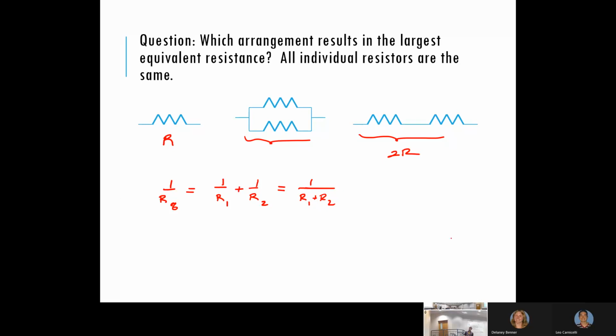So no, this is not right. This is not the way to do it. You have to find a common denominator first. So if I have two different values, common denominator means I've got to do something like this. Multiply the first one by R2 over R2. Multiply the second one by R1 over R1. Now I get R1 and R2 in the denominator, and I just take R1 plus R2 in the numerator.